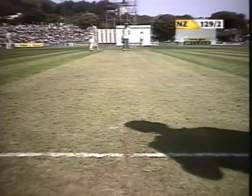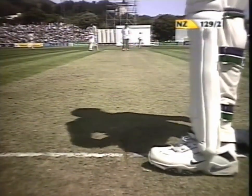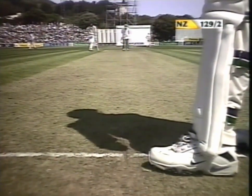You have a lot of anxiety when the bowler's coming in. You don't want to get out first ball, you don't want to get zero, so you want to score a run. But firstly, you must keep your wicket intact, and that must be your key thought. You must focus on that delivery and then think about scoring runs. So here you are, in your stance, bat at the ready, and the bowler's about to deliver the ball.